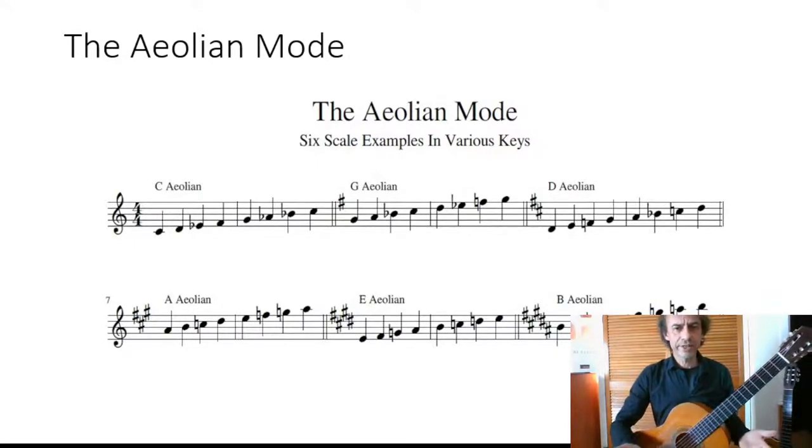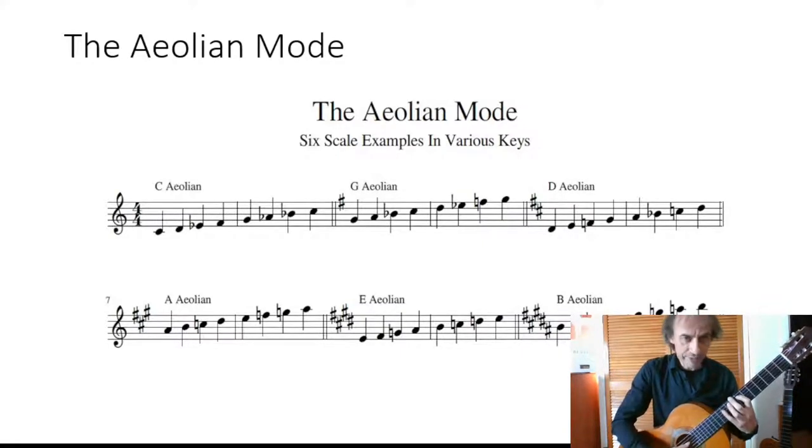Key of E, and I've written this out in the key of E major, four sharps, and you can see that the root note is E, F sharp, which is part of the sharps in the key signature, E, F sharp, G natural, our most important minor third note, perfect fourth, A, perfect fifth, B, minor sixth, which has had to be a C natural, a D natural, and an E. So I'm going to play an E minor chord.